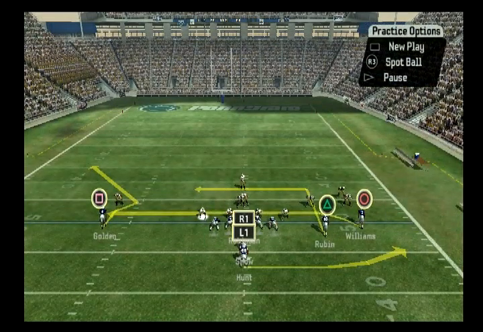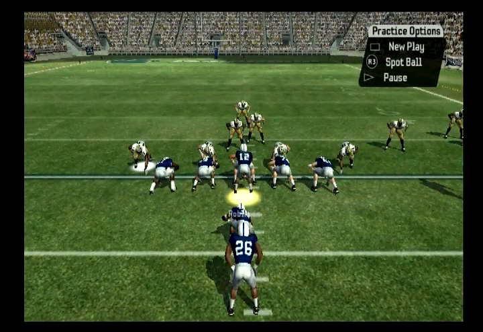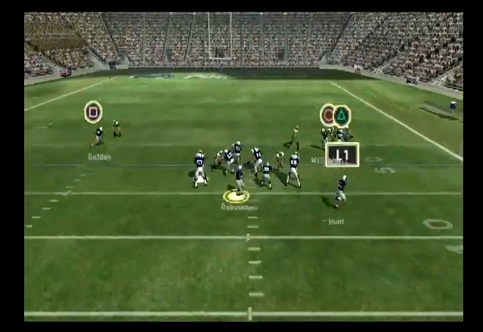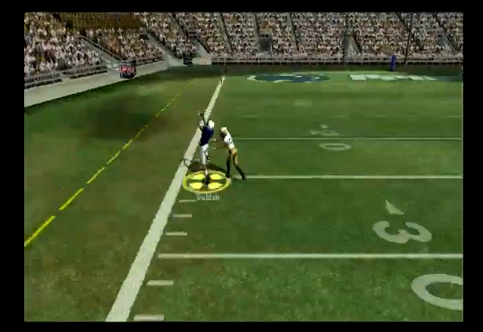Okay, they're going man. My shallow is being double covered. And the other safety looks like he's coming down, probably to defend my halfback. So, that's cover 0, which means I can go over the top to square. As long as I have decent blocking, and then one of the advantages of this play is you have 6-man protection. Your 5 linemen and your fullback. Let's see if I can get good enough protection where I can just throw it over the top and see if he can make a play.